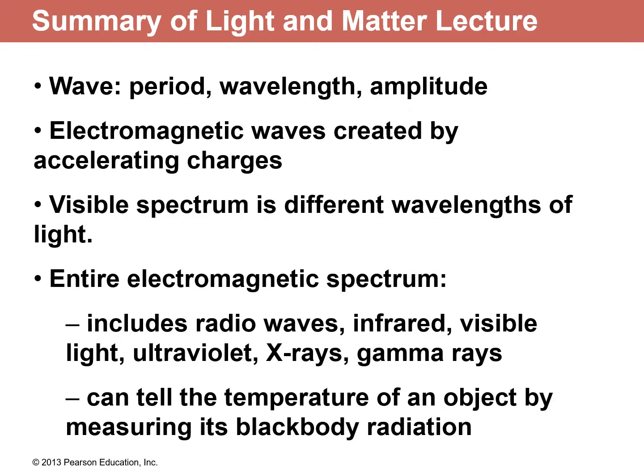So that kind of finishes the chapter for us. Okay, the things that we talked about here were, what is a wave? A wave has a period, that is how long it takes to complete one wavelength. A wavelength is just the distance between the same points on a wave, whether it's from peak to peak or from trough to trough. The amplitude of the wave is how big the disturbance is.